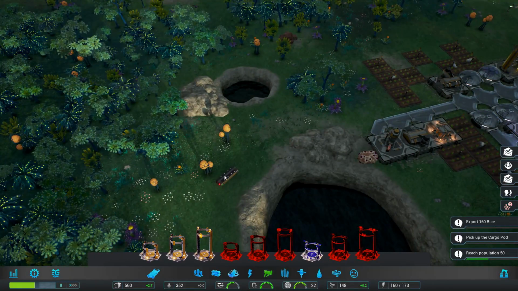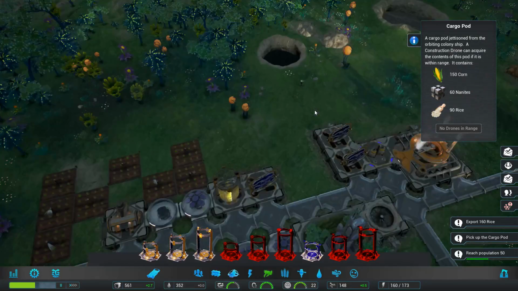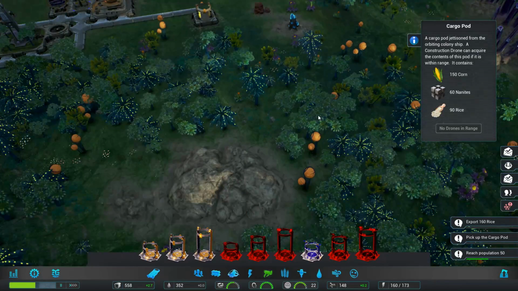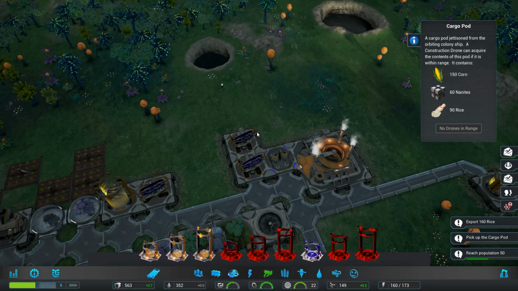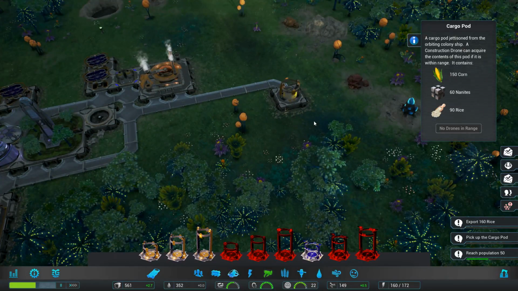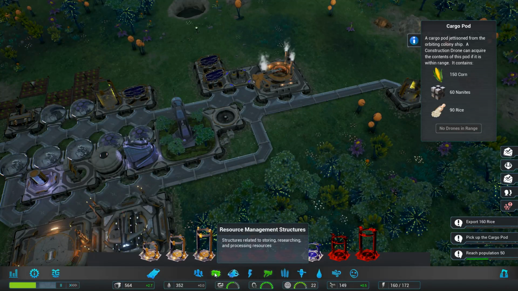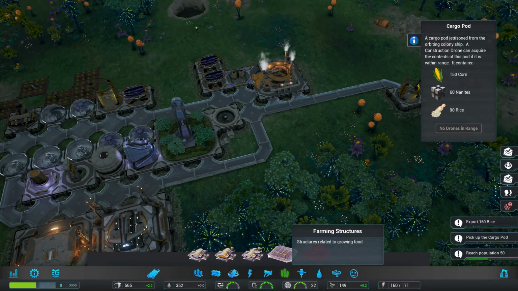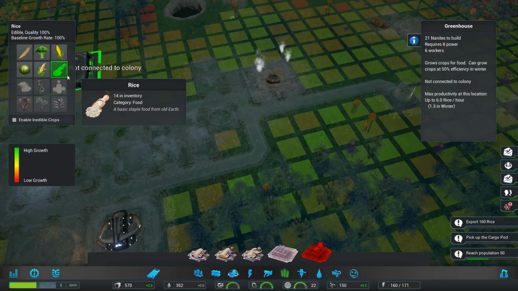Yeah, the map has these cargo pods all over the place that you can pick up, but only if your drones are in range. See, no cargo pods around here. Let's see here. Well, we should get some rice farms. Actually, let's do those with a greenhouse, since winter's about to hit anyway, and a greenhouse still lets farms produce somewhat. All right, we're going to make you rice.